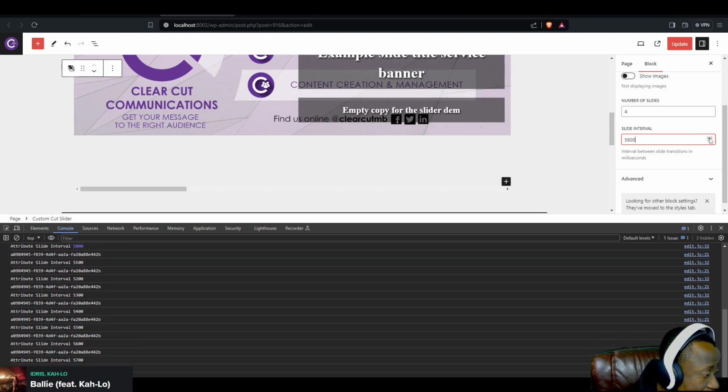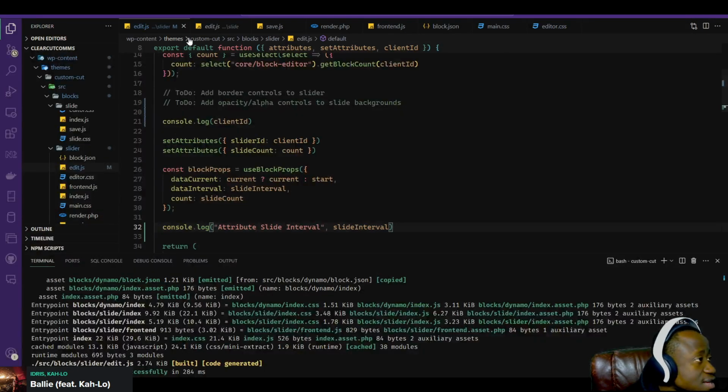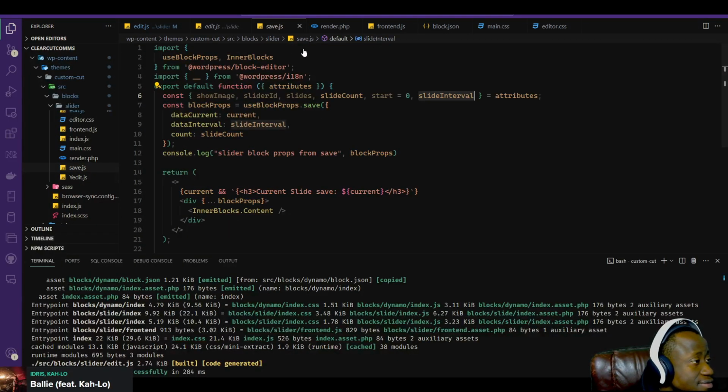Look. It doesn't save. If it doesn't save, then it's my save function. I have a slide interval here. How do I save my attributes?